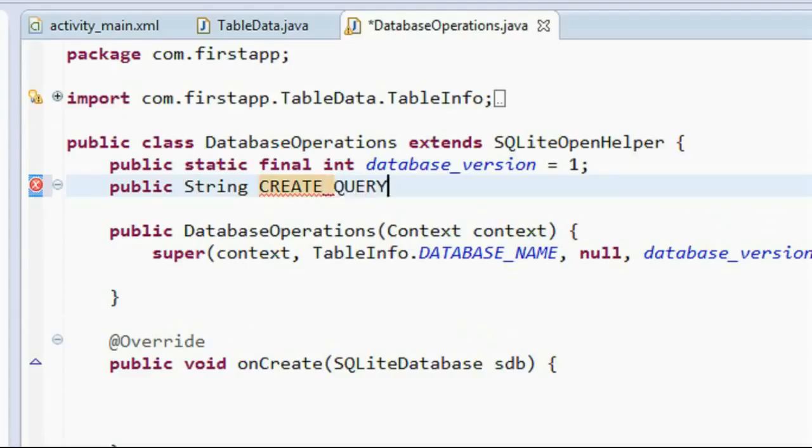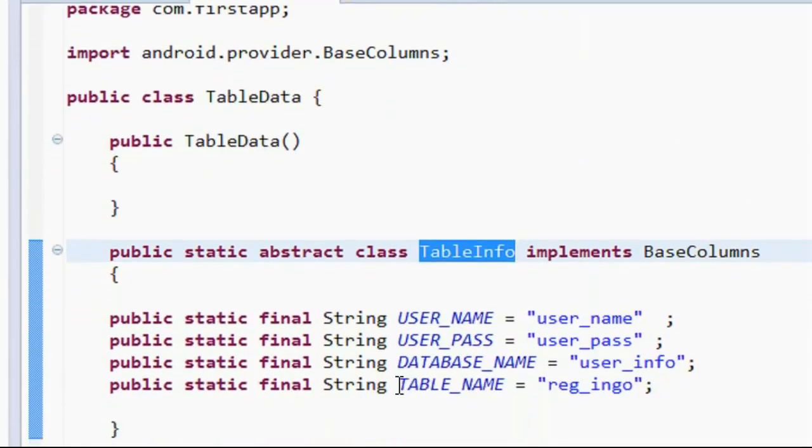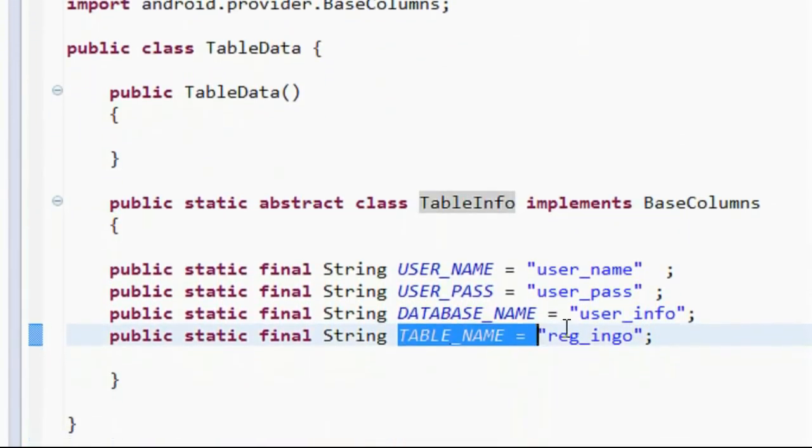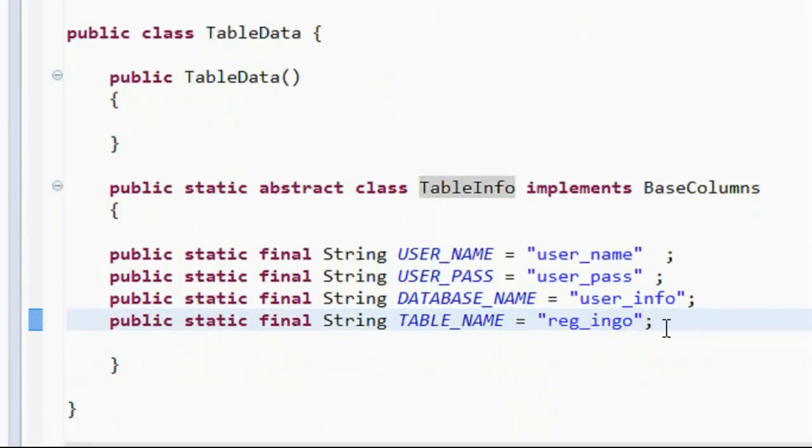The query is much the same as in other databases like MySQL or SQL Server. So here is the create query statement: create table. For the table name, we get it from the variable called table name, so we can call this variable.